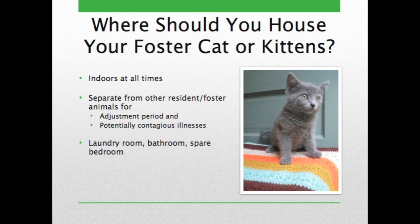Change is difficult for cats and they might want to hide, so keeping them in a confined area where they can't hide and they can't get out will make it much easier on them. And for kittens, because kittens can have difficulty figuring out where the food and water is if they have too big of a space, it's much easier to keep them confined in a smaller area. It also allows for more interaction where you can sit and play with the kittens in a small area and not have to have them wandering around the home. So definitely for at least the adjustment period, it's good to keep your kittens and cats in a smaller area.